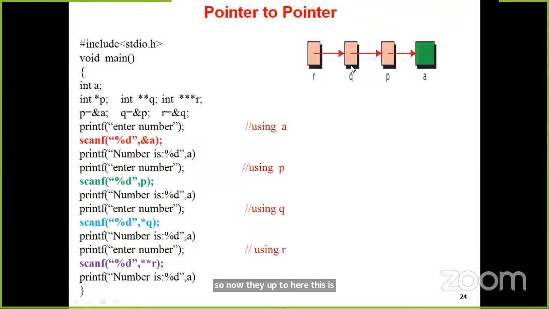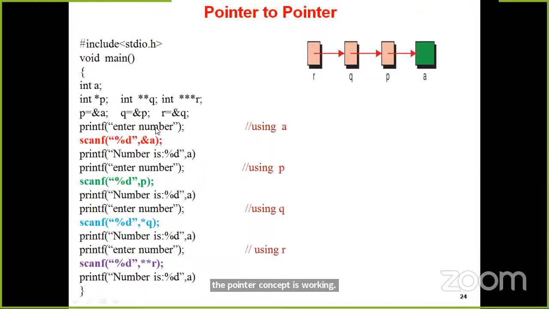Now again, r equal to address of q. Now q's address will be stored in r. So this is how the pointer concept works.